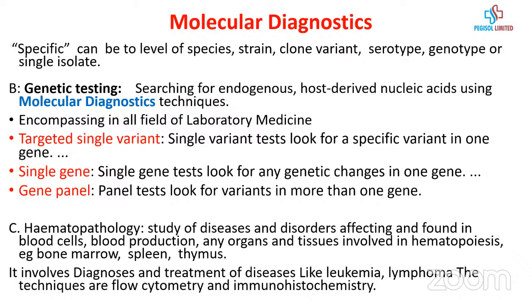So this encompasses all fields of laboratory medicine. Here we are targeting a single variant gene. So we can look for one specific gene, especially in people that have Down syndrome. Their mutation is on chromosome 21. So you can target detection of abnormalities at chromosome 21. And if you're able to see it, you can say, oh, this person has Down syndrome because the person has a gene responsible for this. Same thing in breast cancer, you can detect a single variant gene, the BRCA1 gene responsible for breast cancer. And they can say this person has this gene, the gene has been amplified in this sample, showing that the person has a variation in the breast cells that shows the person has breast cancer. So this single gene test looks for any genetic change in one gene.